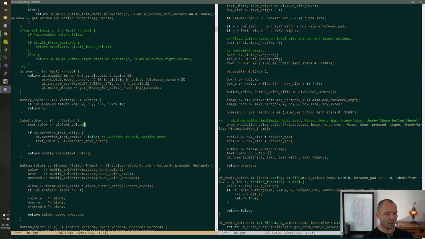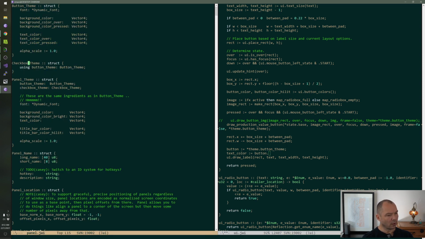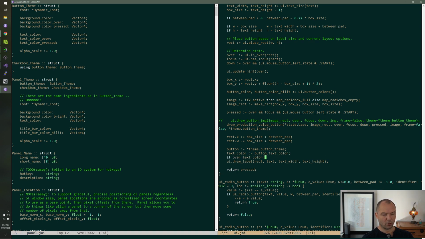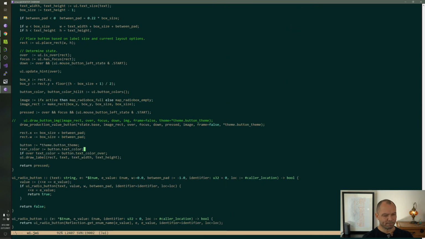Text color is button dot text color. If over, text color is button dot text color over. Let's just make this work, but I think we are going to want draw production value button to do this.